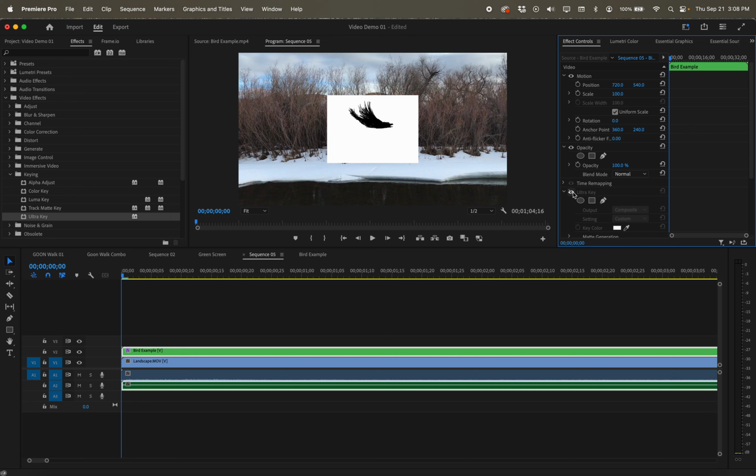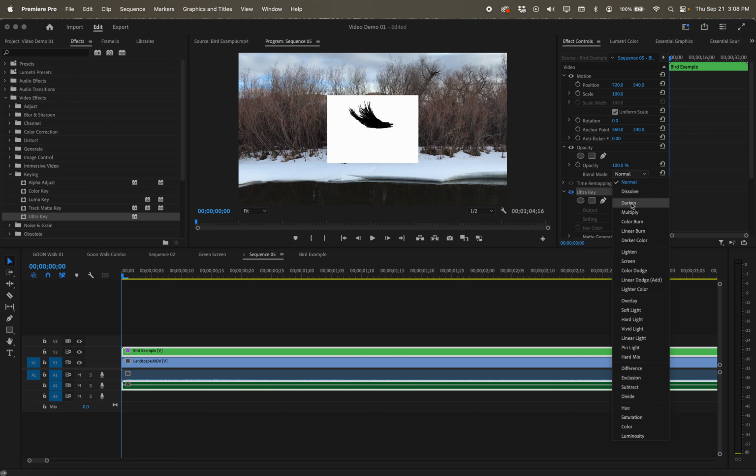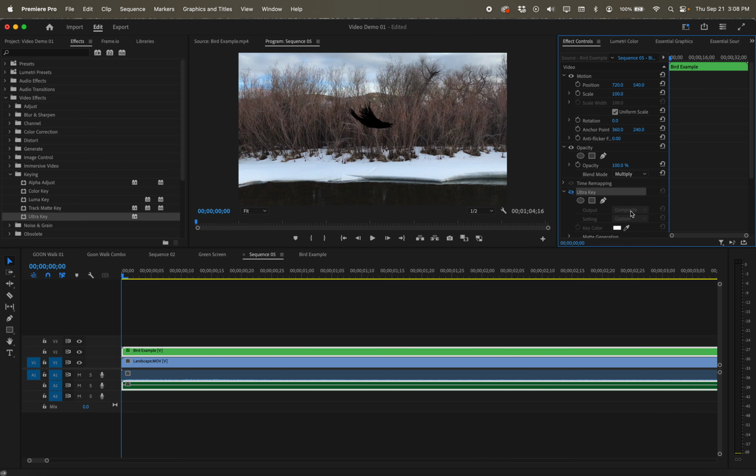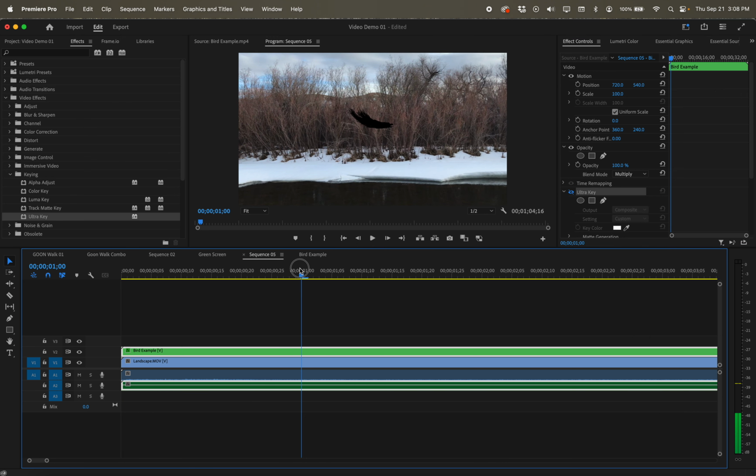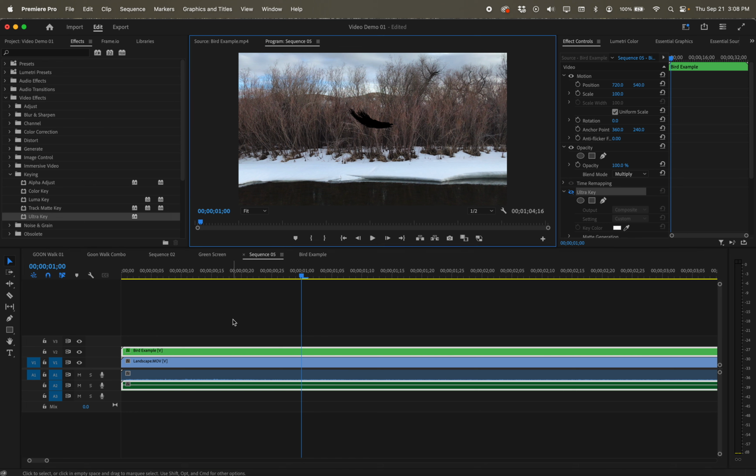But again, it's super easy to just change my blending mode with a black and white drawing like this to multiply, then it's gone, right? So now I have my shape, and I can move this thing around by grabbing this tool. Oh yeah, I might have to move it up here with the position, right? Okay, so I can move it around by changing it.